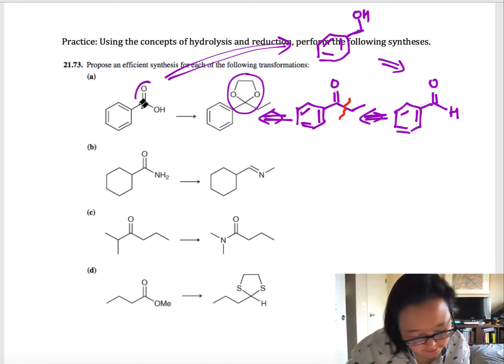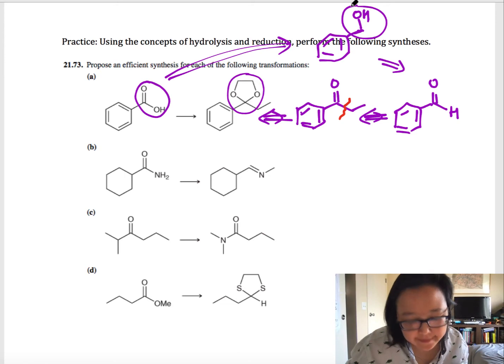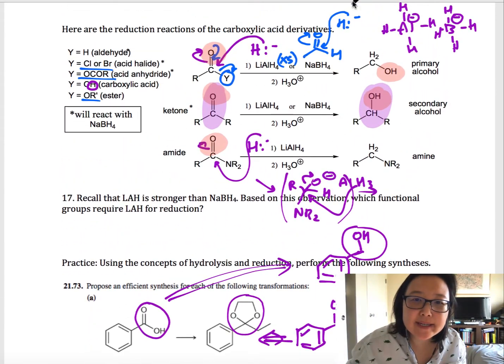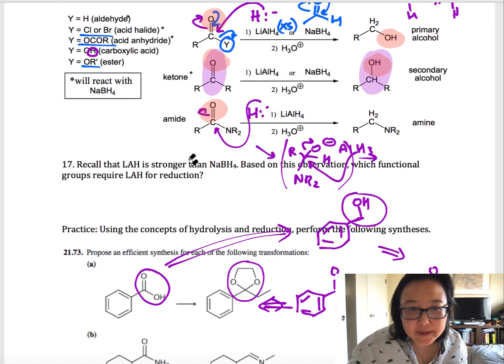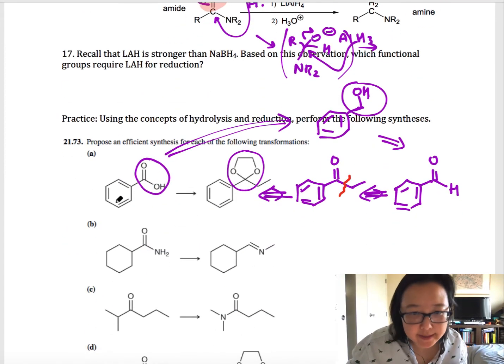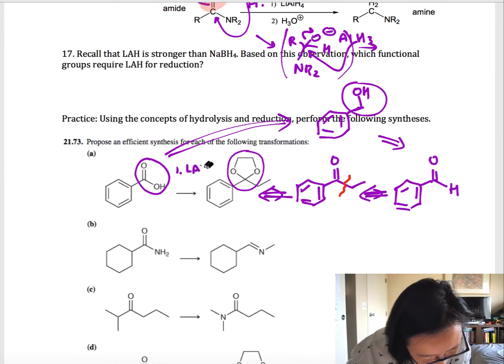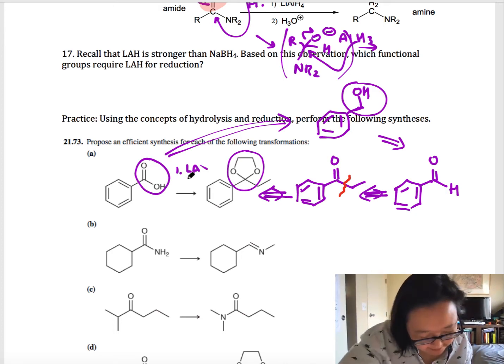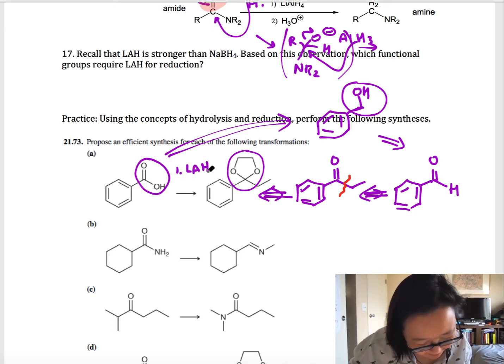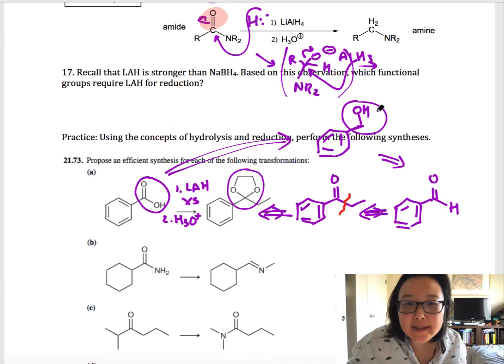We have to reduce a carboxylic acid to a primary alcohol, and that's actually something we did up here. So when Y is a carboxylic acid, an OH group, we do need to hit it with the harder LAH, because it doesn't have the asterisk, so it can't just react with NaBH4. So I'm going to use LAH, and I want to use excess. Oops, I put LAX. I'm thinking about visiting my dad in LA. All right, then we want an acid workup in dilute acid for getting this protonated.